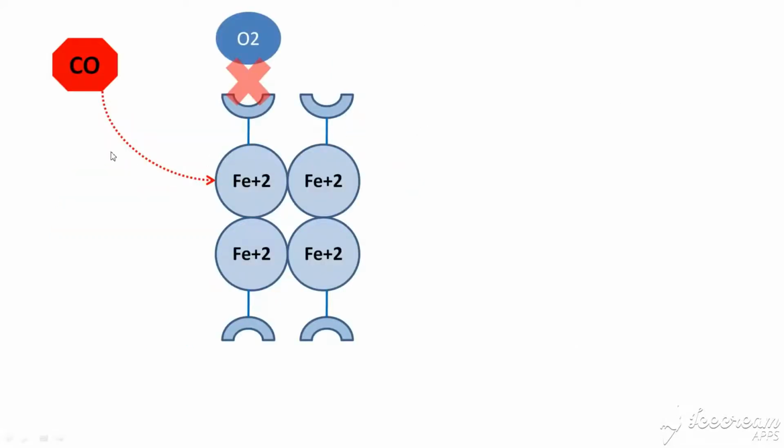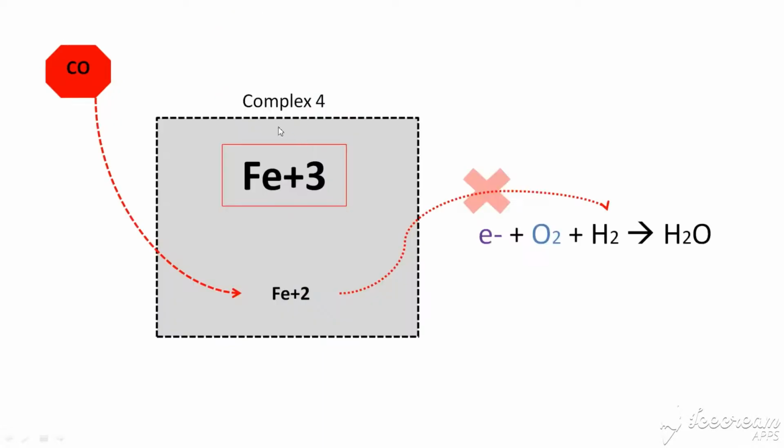Okay, so when someone gets poisoned with carbon monoxide, it's going to enter the blood, and it's going to bind to iron in the ferrous state, or the Fe+2 state, and that's going to inhibit oxygen attachment onto hemoglobin. When carbon monoxide reaches our tissue, it's going to bind to the small amount of ferrous iron that is located there, and this is of course going to inhibit complex 4 as a whole, and this is going to inhibit electron transport. But remember that the effect of carbon monoxide on the mitochondria or on complex 4 is very minimal compared to its effect on hemoglobin in our red blood cells.